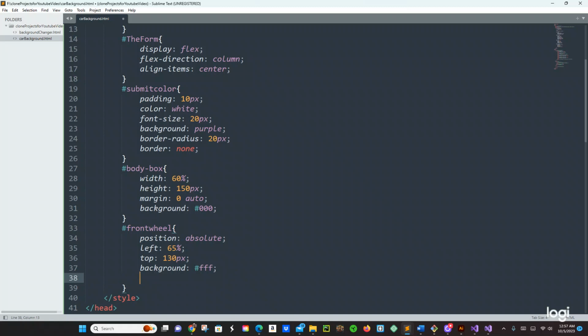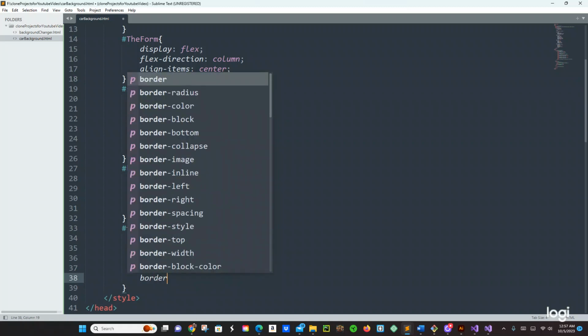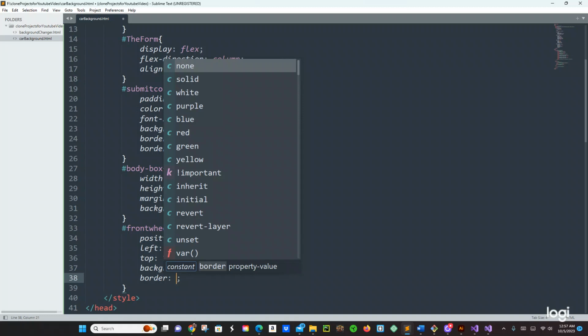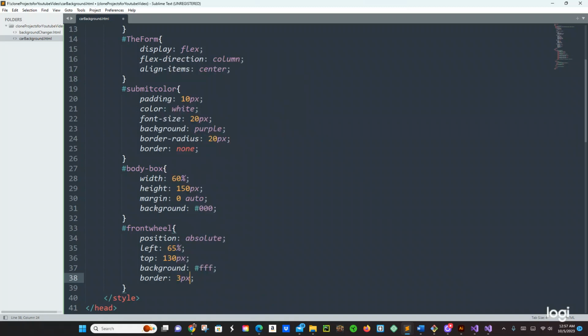And then we have a border for the tires. We're going to have 3 pixels solid black.